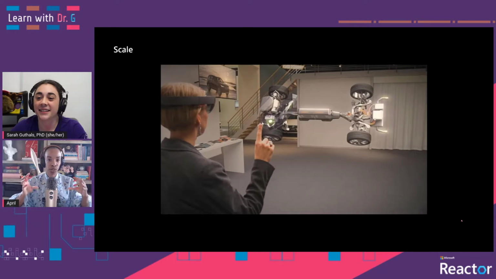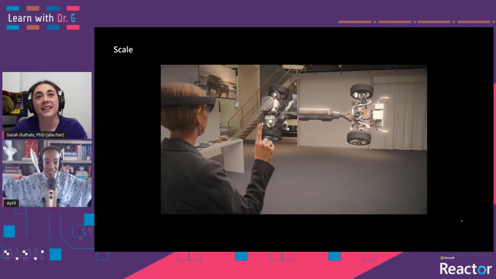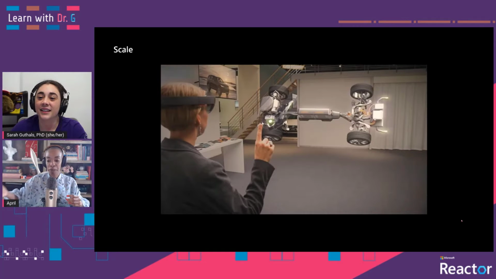Sure, you might be able to get it at a miniature scale, but when you're viewing it through a device, you can create a full size car in front of the person. So when you have objects in your scene, consider making them at scale.